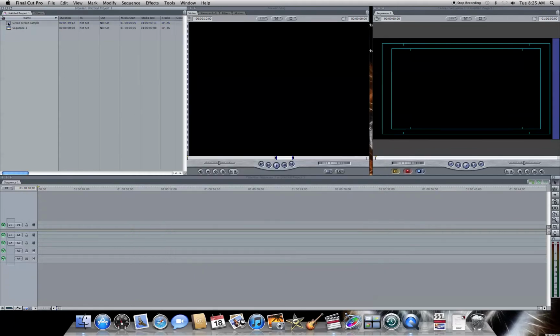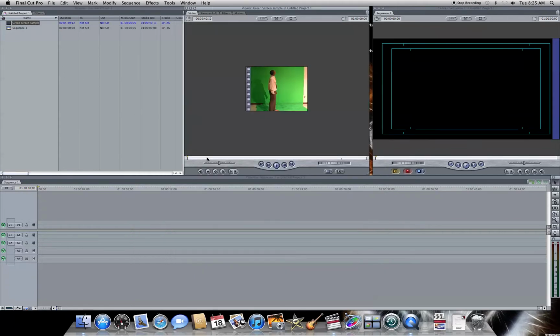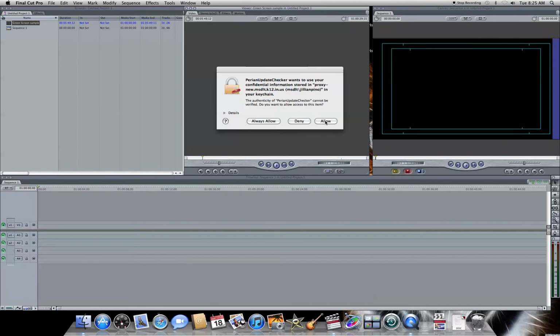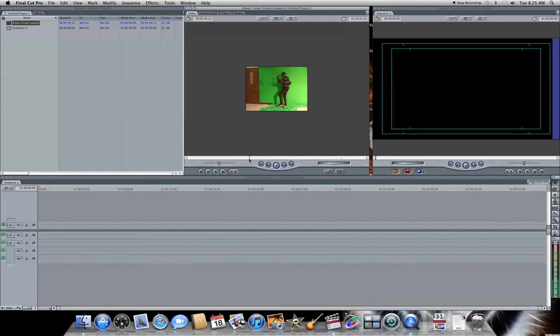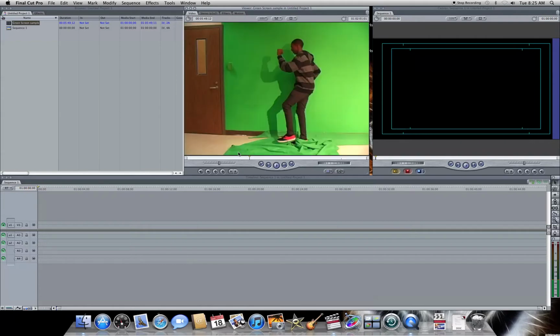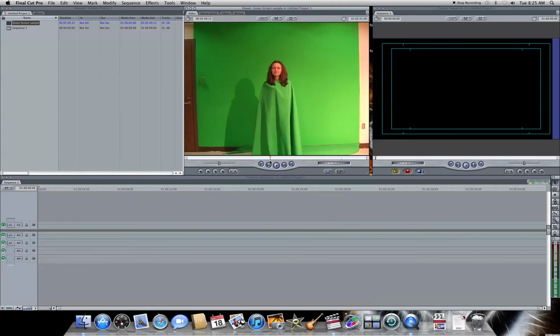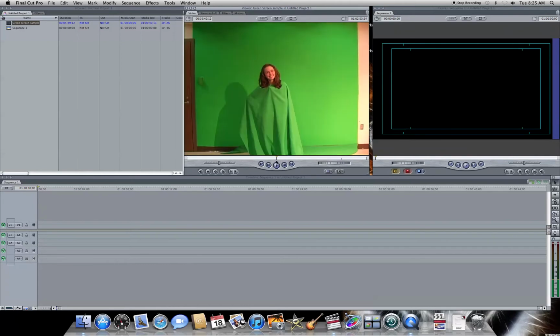So here's my green screen footage. If I double click, you can see it in the viewer. Now remember, if you want your clip to fit in here and not be so small or too big, go up into here and go Fit All, and it'll fit nice and neatly in there. So this is some green screen footage I took of one of my Video 1 classes a couple years ago. Okay, so I know now I've got my footage in here.